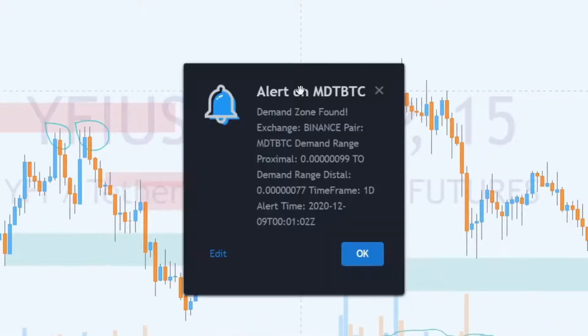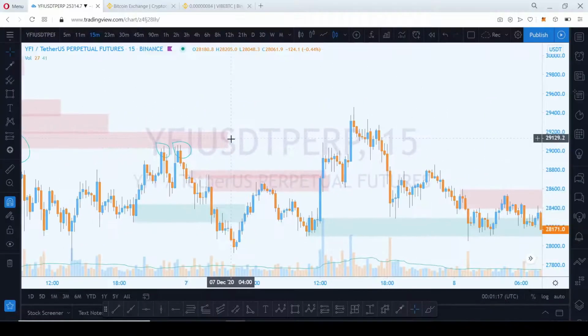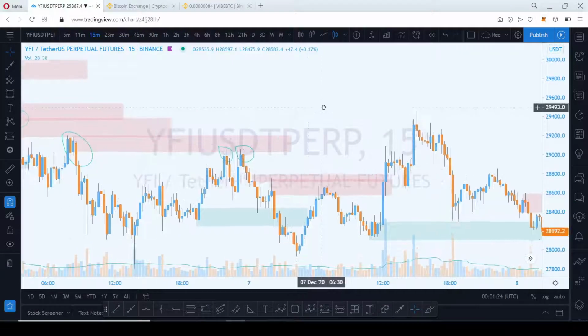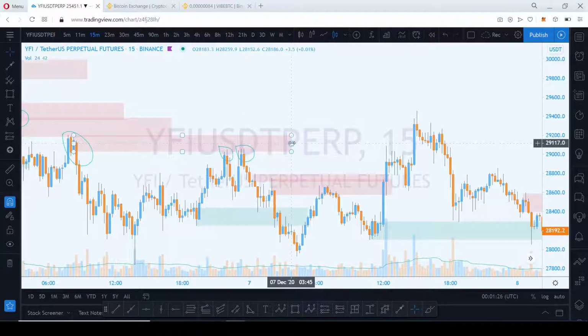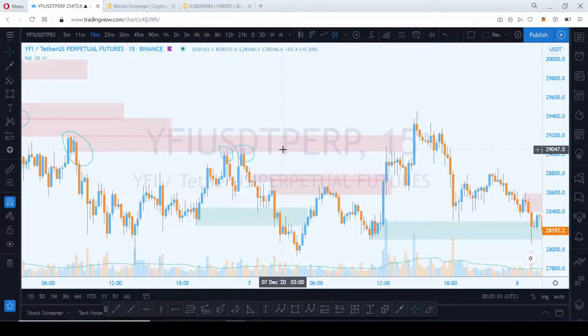Then funny enough, we have a demand that broke this recent supply, and the one just before it that got retested here, which led to the break of this whole demand. And once this got broken, something interesting happened. Remember this side, right? All these sides. So I'm just going to draw the supply at the highs to the right so we can exactly see what happened. Price came back into the old high.